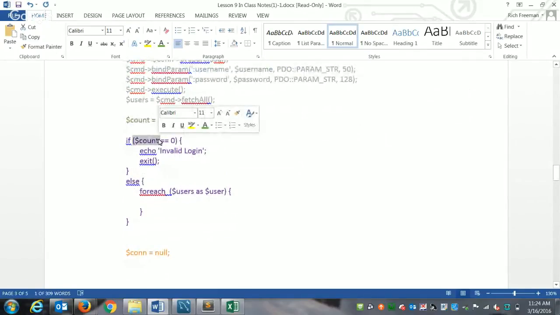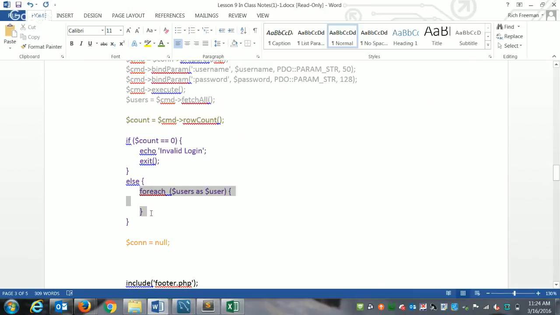If we didn't find any user IDs, no records were found in that query, it means the login is no good. We didn't find that username and password combination in the user table. So we're going to print out a message and we're going to stop. It should only ever be 1 or 0, yes, if we prevent duplicate usernames, though we didn't set that up. That value will always be 1 meaning they were found, and 0 meaning they don't exist.